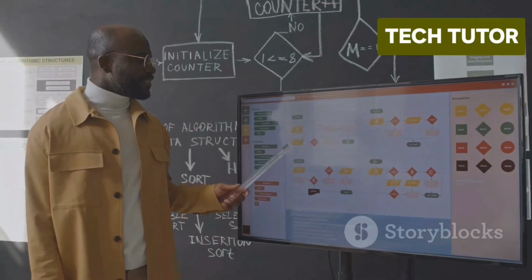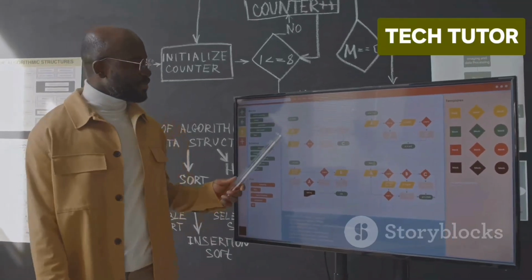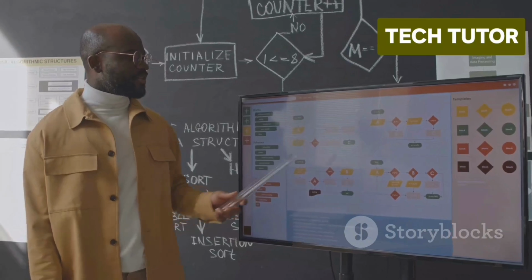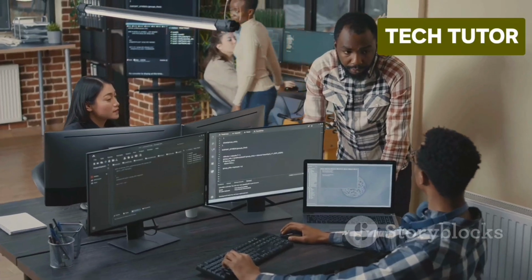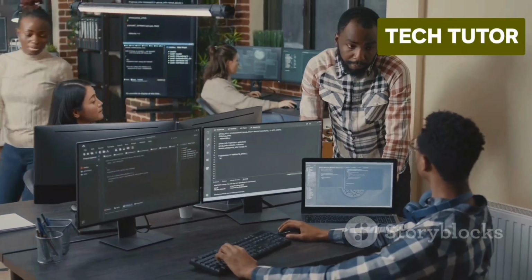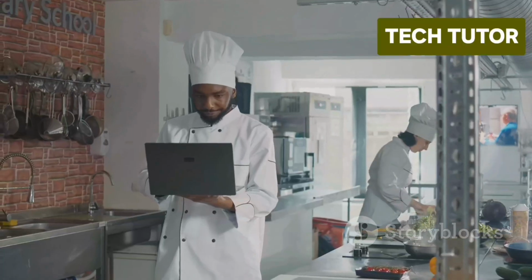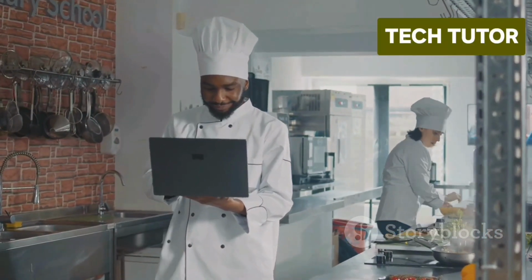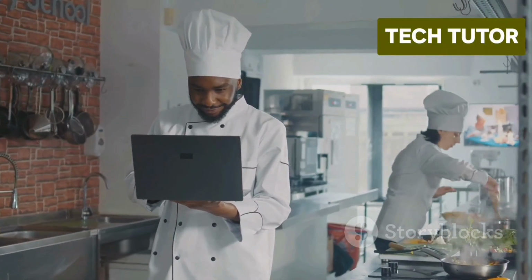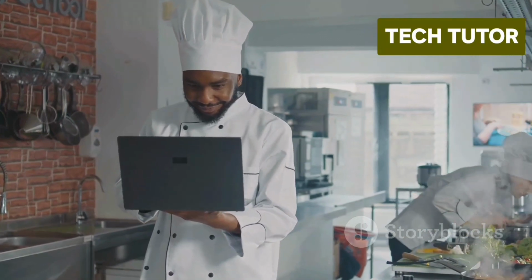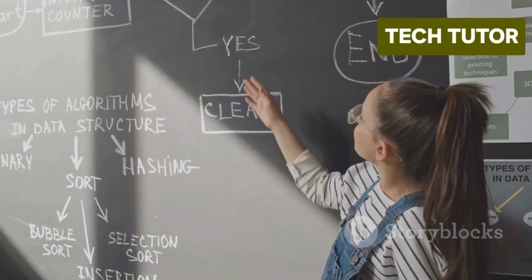An algorithm must be foolproof, guiding the computer through every single possibility without getting stuck. This precision is what makes computer science so powerful and so fascinating. It's the art of creating perfect, repeatable recipes for solving problems. So an algorithm isn't some scary, complicated thing. It's just a set of rules.